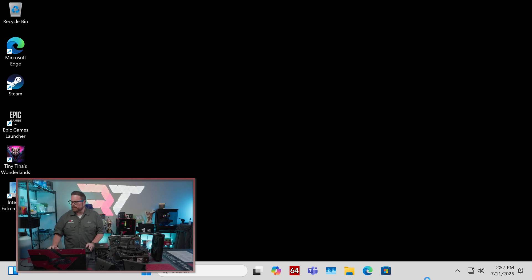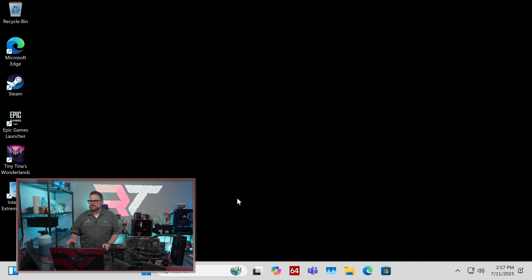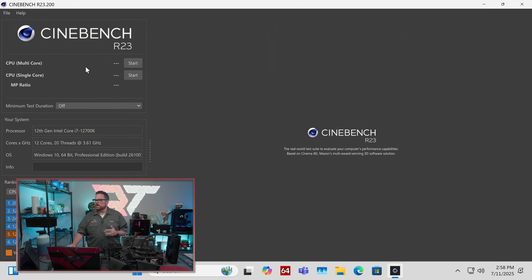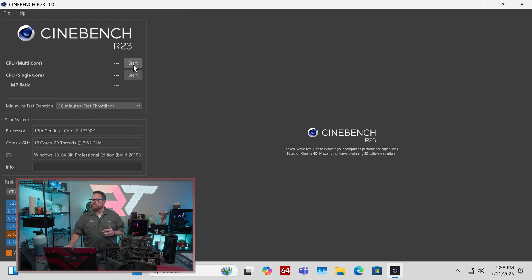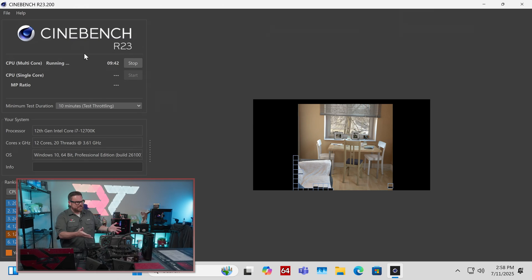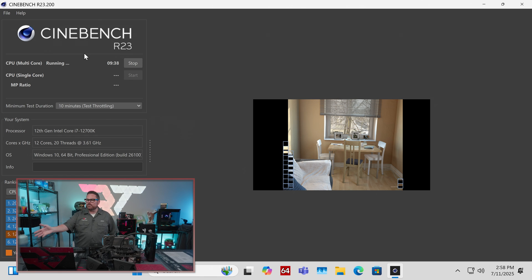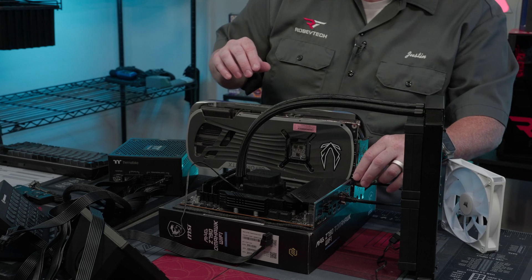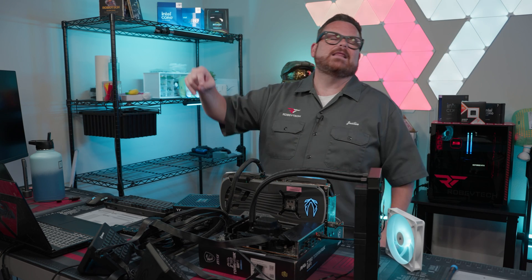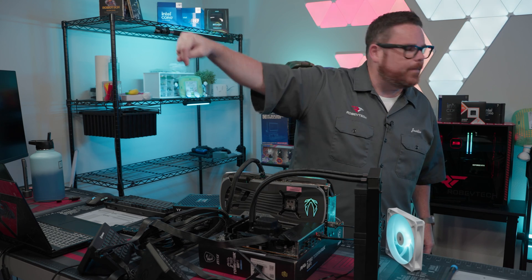So here I've just got Aida64 on here — I can run games and make sure I'm not having any hardware issues whatsoever. I'm running it here, you guys can see it goes. I can set my fan curves, and then the best thing is I can totally check my temps to make sure everything is thermally good outside of the case. It's sitting there benching and I can see my performance and verify everything is working the way it needs to beforehand. Hopefully this guide was helpful — by using this approach you're going to save yourself a ton of time when you build your PC, and be able to build it with more confidence knowing that when you're done and push that button, odds are it's going to turn on.